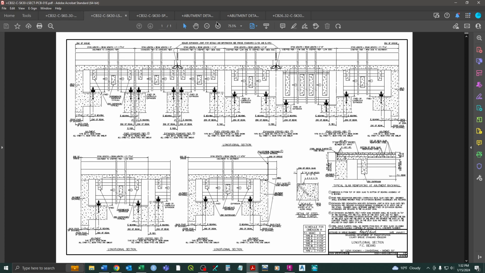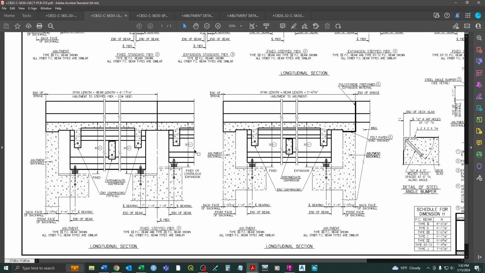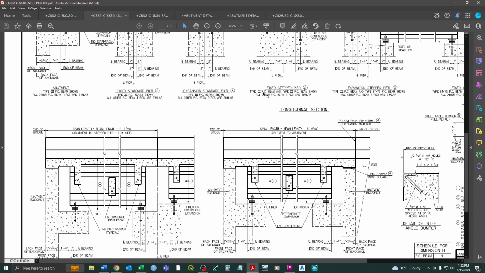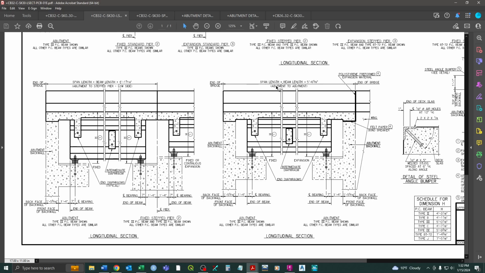Okay, and then we need to go secondly to the longitudinal section sheet. And if you look here, each one of these explains a different distance, but these up here are from abutments to piers and different types of piers. We want to keep working through. This is just a straight bridge, so we have here the length abutment to abutment.